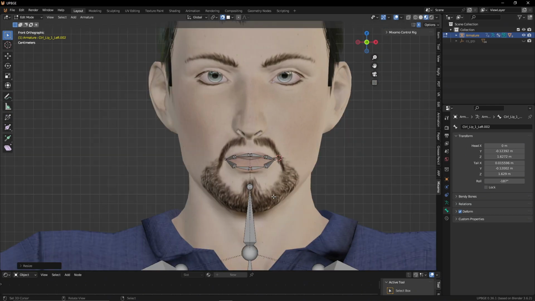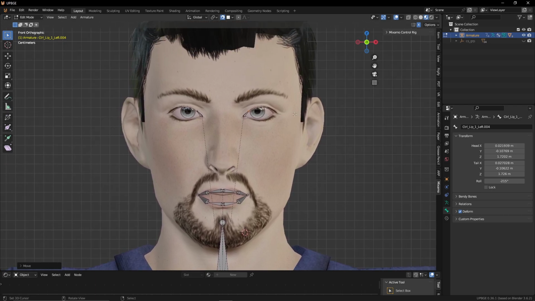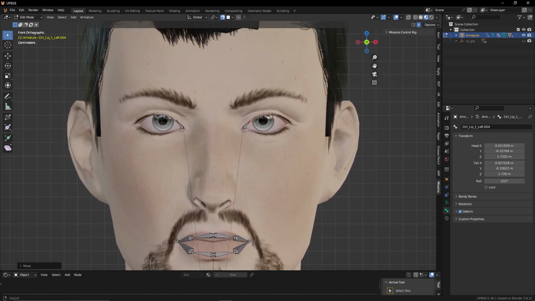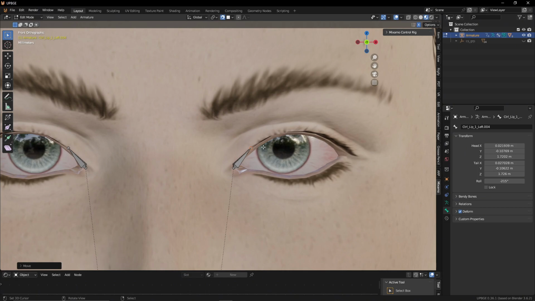Alright, I'm gonna go to front view. I'm gonna duplicate this and I'm gonna move it to the eyes. Now, you can see it's gonna do that. So that's fine. I'm gonna move it.